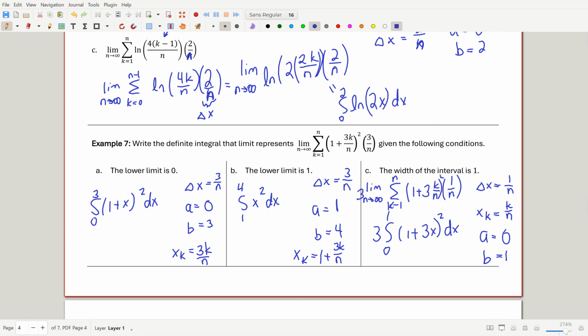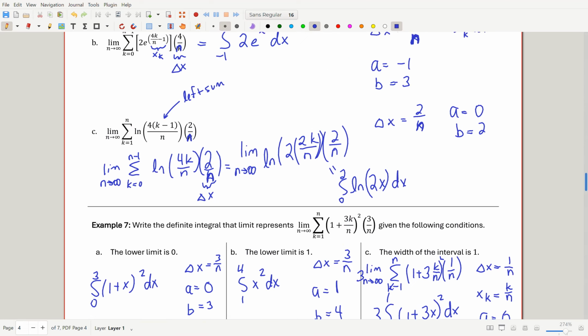If you use the fnInt on your calculator and did any one of these, they would all come out to the exact same result. If you did the power rule, which we've learned in E4, on either of these, you would get the same result. This would be the power rule, but you'd have to linear chain it in the process. So a little bit more to that one. But anyway, they all would give you the same results.